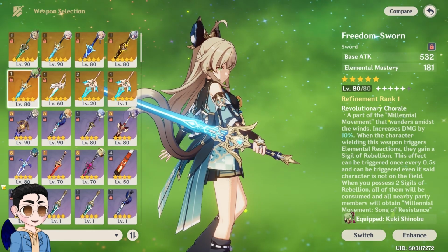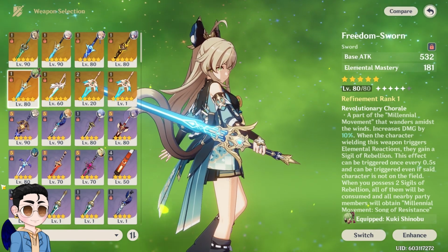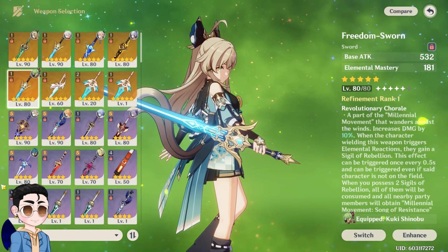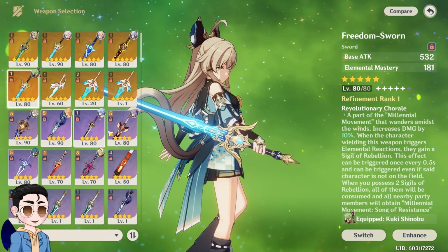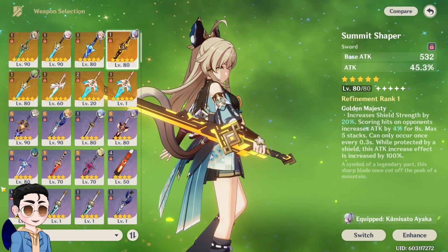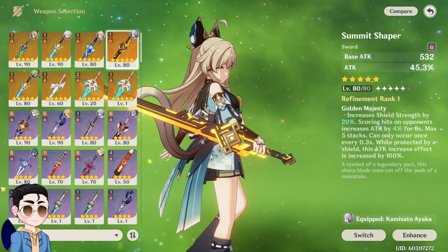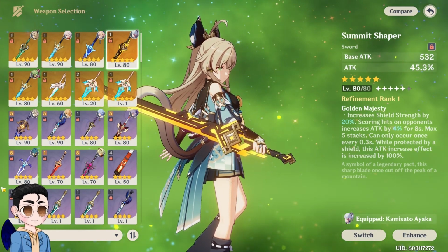Moving on to 5 stars, the Freedom-Sworn of course is a great 5-star weapon on her with the high elemental mastery substat and a base attack, with also a brilliant passive buffing your team as well, since she is going to be the driver. Another 5-star is the Summit Shaper. She gives her own shield, so this is actually quite viable on her. Not the best option for 5 stars, but again, very viable on her.